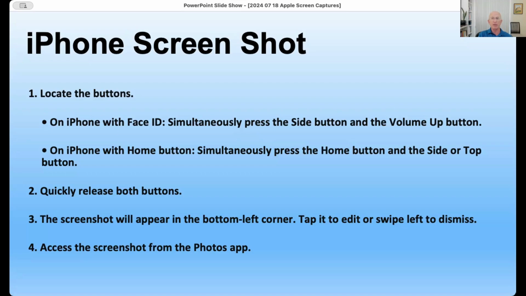You can tap it and it enlarges it. You can edit it, modify it, save it, or share it to Notes or other ways of sharing it. You'll see a share button. Or if you don't want it, you can delete it. And if you save it, it'll be available as a photo in your Photos app whenever you want it.